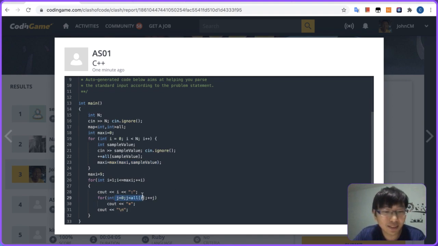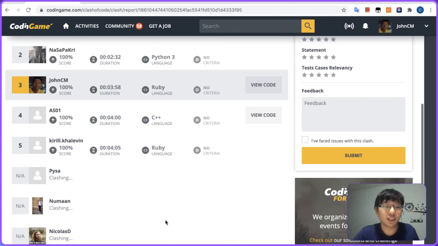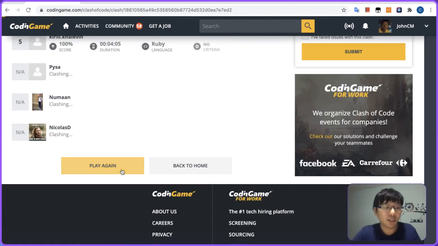Yeah, then he basically looped through, and all I is probably the array that stores the sample value. So really all he needed to do was to have a vector. He didn't need this. Yeah, I guess he thought that there might be more than 9 values. That's why he used a map. Yeah. So basically, this is doing the count in the for loop. This is more efficient actually. Okay, let's try again.